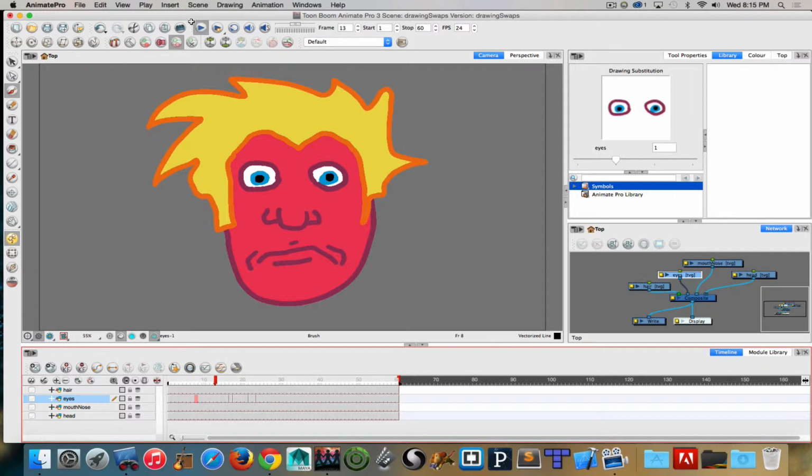If I hit play, it really starts to look like he's closing his eyes. So it's animating that motion of closing the eyes. So by adding in these simple additional drawings, we can add a lot of richness to our animation. And at any point I can decide, well, no, I want them to start closing again. Maybe this time they won't close all the way. I'm going to go back to this. So now he's kind of scowling there a little bit.